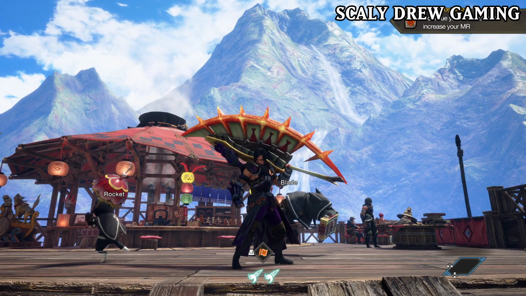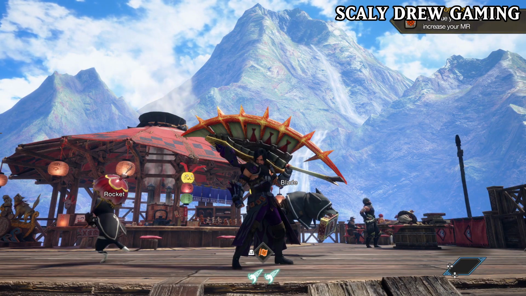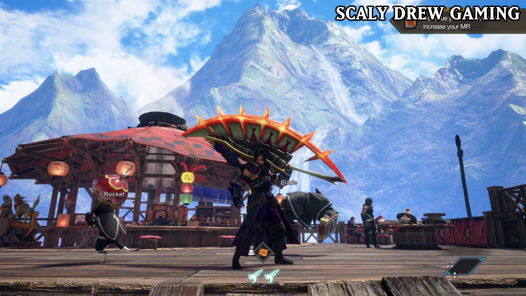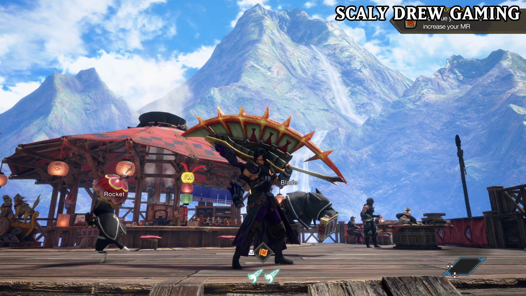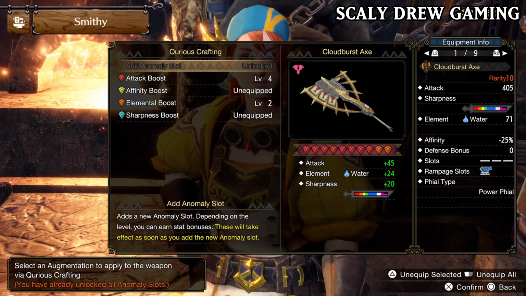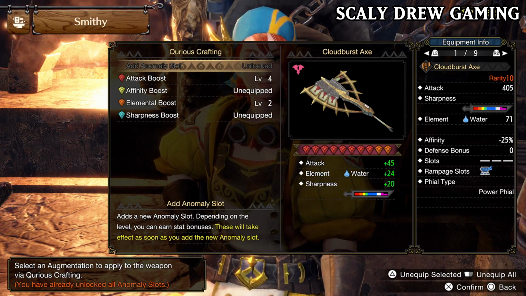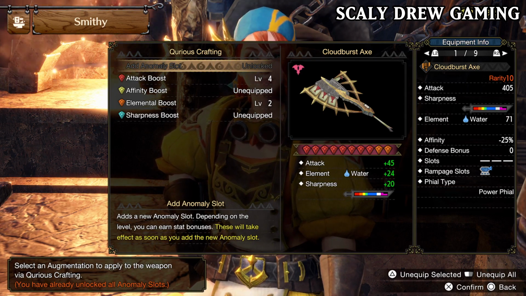The Amatsu Switchaxe is the strongest water power fire switchaxe in Sunbreak, but it has negative 25 affinity. So the setup for this switchaxe is different from the other sets. The augments for this switchaxe are attack boost level 4 and level 2 elemental boost. This switchaxe already has a level 3 rampage slot, which is a bonus.